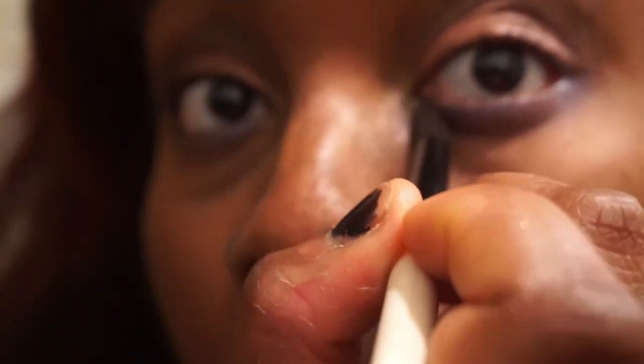I'm back. My camera shut off on me while I was doing the bottom. So I used Sanctuary, which is the blue, for the bottom. And then, since I noticed my camera went off, I went in with Activist, which is the yellow, and I applied it right in the corner over here. So I applied Activist in the corner of my eye, and I tried to fix up Compassion up there, but that's basically it.